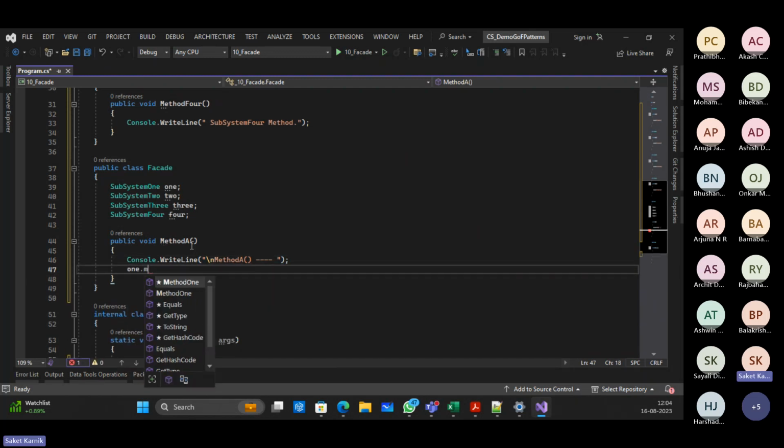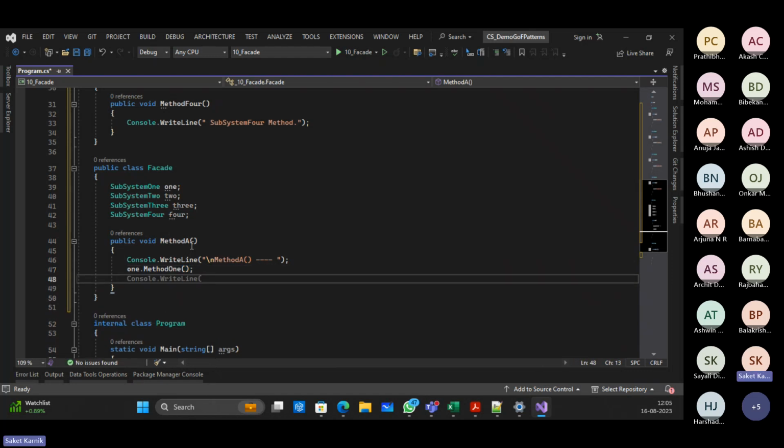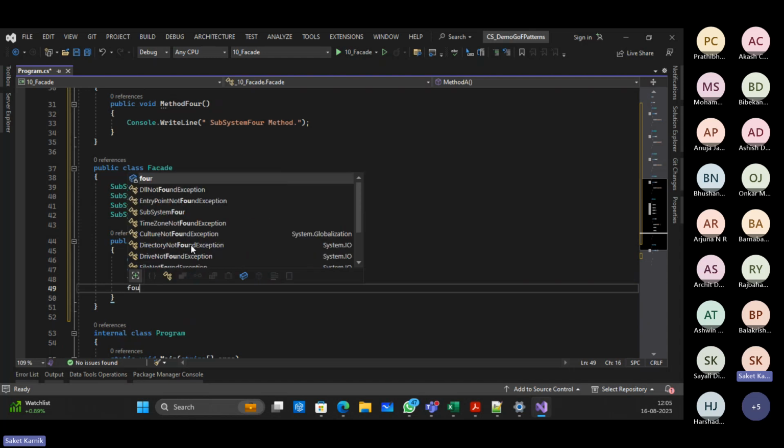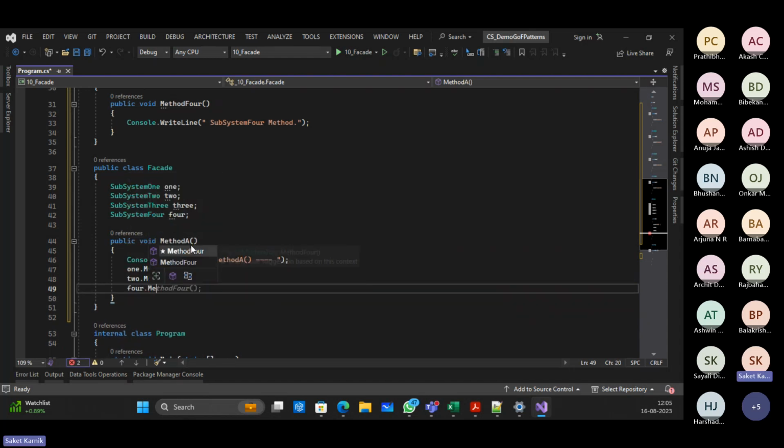And I say 1.method1 is invoked here, followed by 2.method2 is invoked here, followed by 4.method4 is also invoked here. As I said, a combination may be required, right?